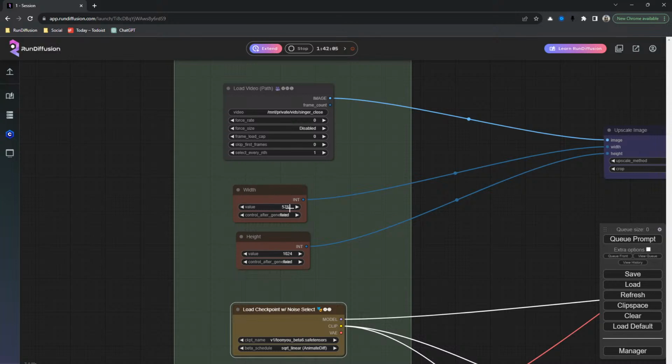You can see we've got a width and a height. I've already matched these to the video. So let's take a look at the input video so we can see what we're working with. Generally, you want to match the frame rate and the resolution as closely as possible when you're doing any video work.